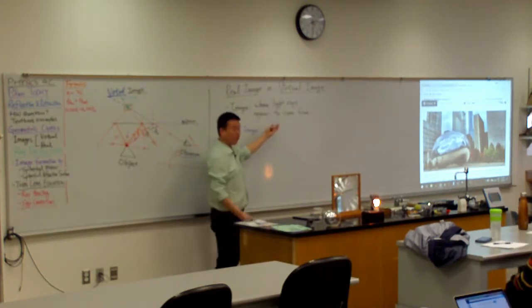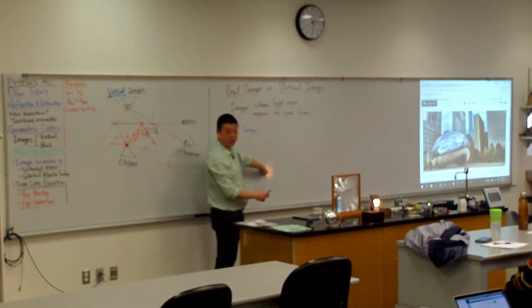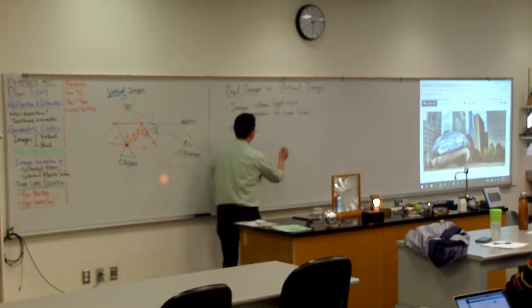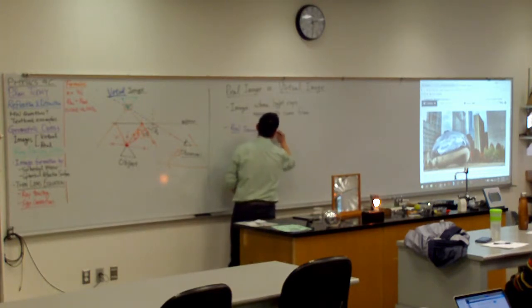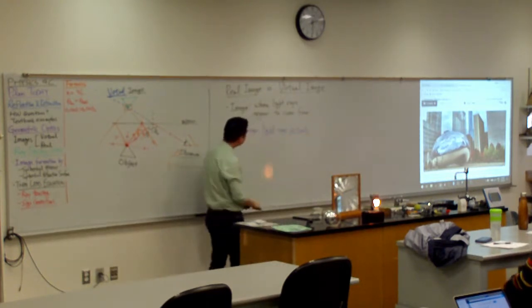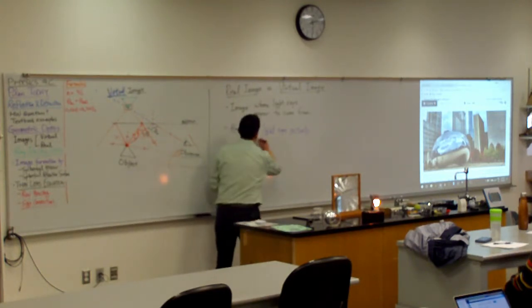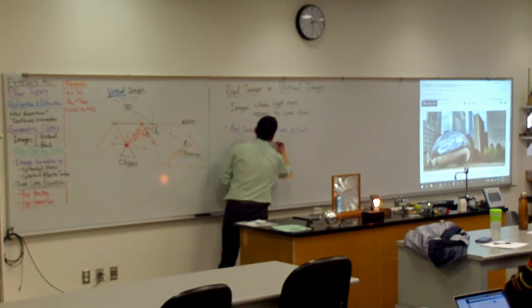I mean, you know, originally from the object, but through the intermediate step, it actually does come from the actual image. So light rays actually come from doesn't sound quite right. I want to say go through, actually go through the image. Actually go through image.